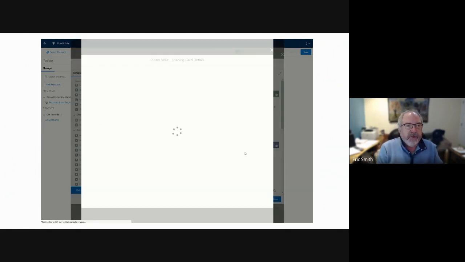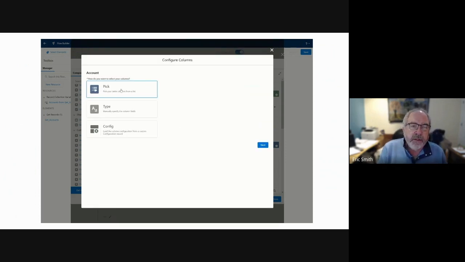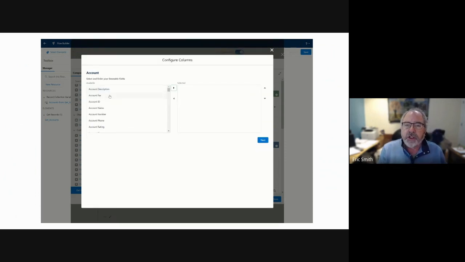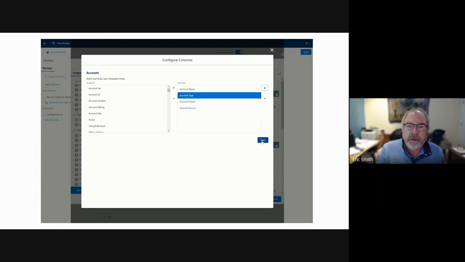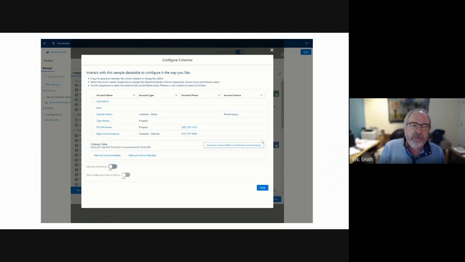And this is the most interesting part. They click the button here for what I call the configuration wizard. This is actually a flow running inside the flow builder using the data table to configure the data table. So you kind of wrap your head around that. I'm actually using the component that I created to configure the component that somebody is working with by running a flow inside the flow builder.